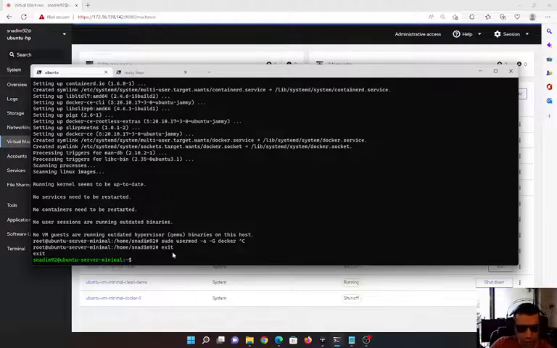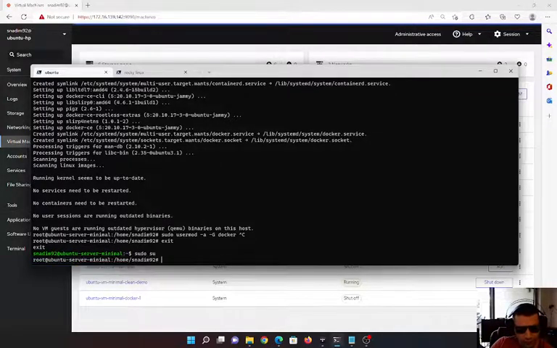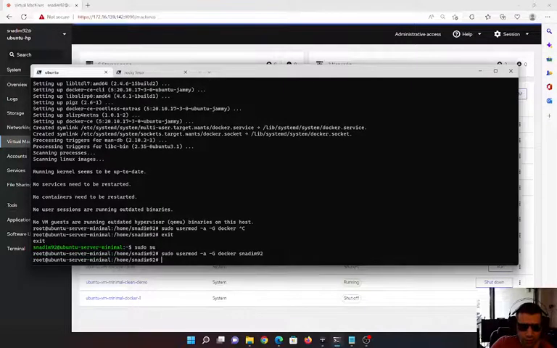So you'll go back, or you could go back into root. And then you'll do sudo, you don't have to do sudo after you've already been there, but I'm just going to continue with it. So sudo usermod -aG docker, that's the Docker group, which otherwise you would need to be in root mode to issue Docker commands. But you're doing this so you don't have to be in root mode, which is privileged mode, to execute Docker commands. And then you go like that.